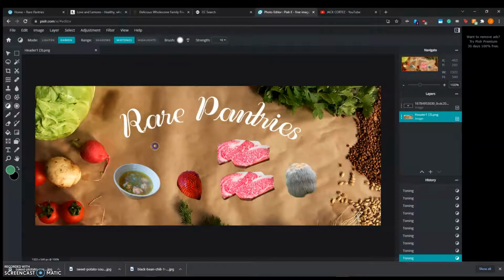You can highlight areas that are supposed to be dark. You can brighten areas. It just allows a lot more depth to be created in your image, creating a lot more realistic lighting, and I think it just enhances the image a lot, makes it more fun to look at.